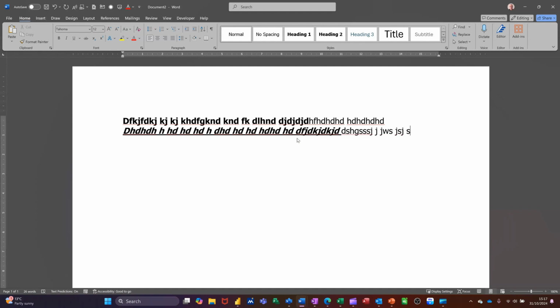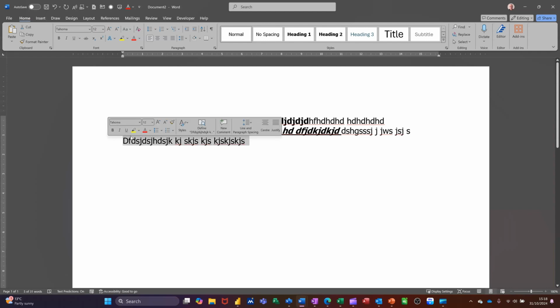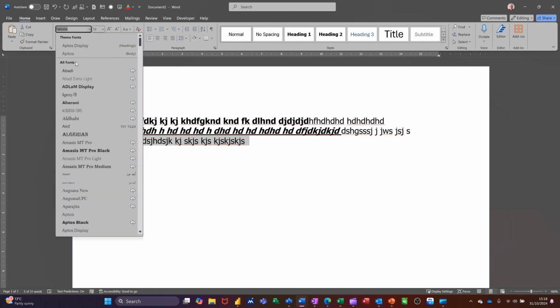Now pressing Enter again, typing some more text with some spaces, highlighting the whole line. This time I want to have a look at changing the actual font size. So you've got the size up the top there. Now this word Tahoma, it may be different on your computer. It depends whether you've changed it or not. I have changed the default. The default that Microsoft uses is Calibri 11 point. I don't like that, so I've personally changed it to this one. It's totally up to you.